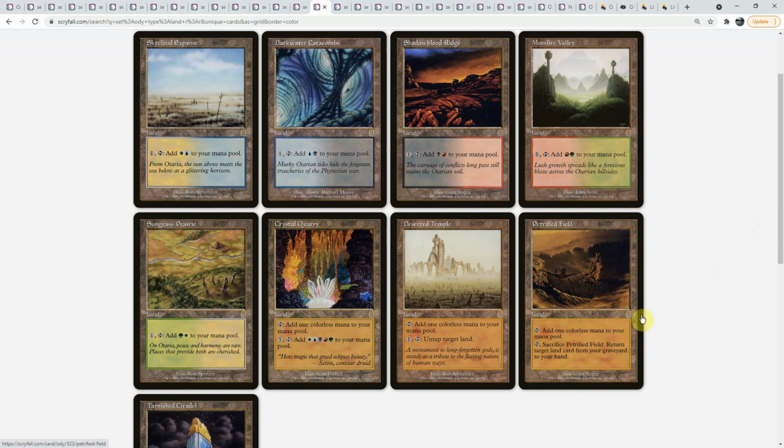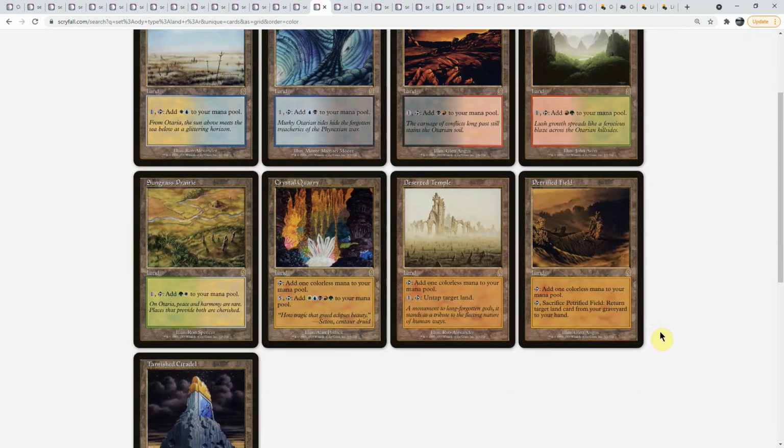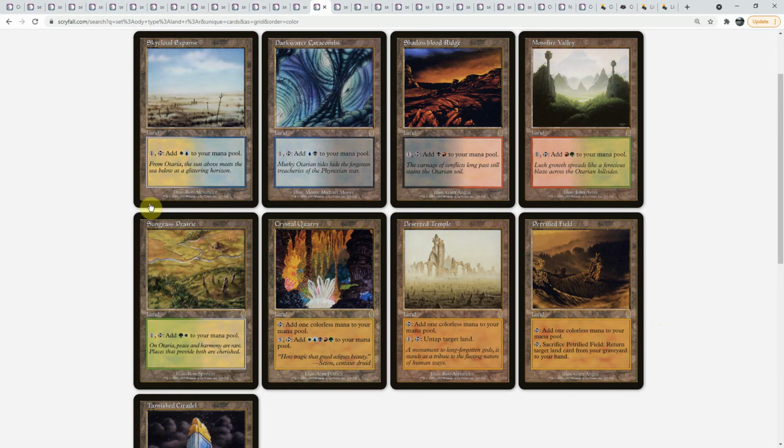So we've seen non-basics at common, we've seen non-basics at uncommon. We now have rare lands within that rarity. There is also a cycle. You can see there's other rares as well that aren't part of the cycle. So there's this cycle of rare filter lands which filter for the 2 colours here. So we've got 1 for each of the 2 colour allied combinations, and they simply take 1 mana of any colour and change it to 2 mana of the appropriate colour.